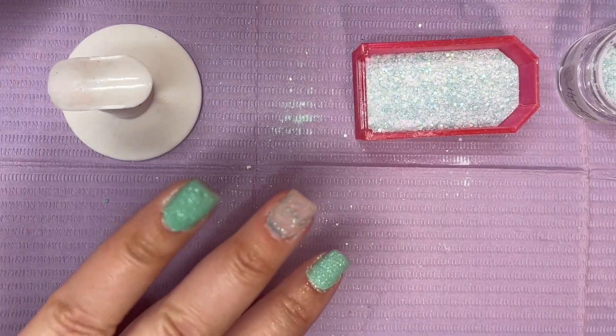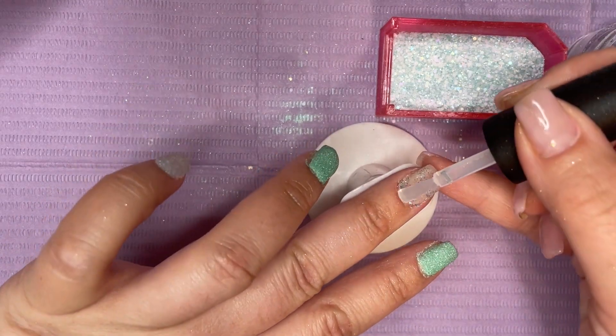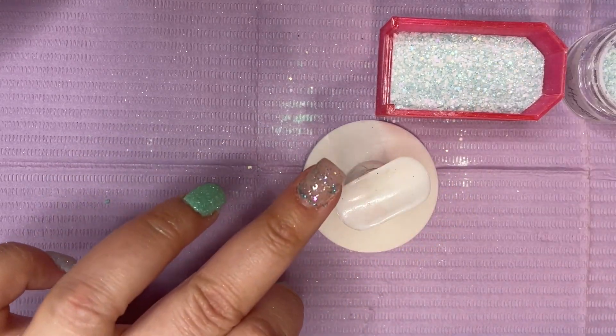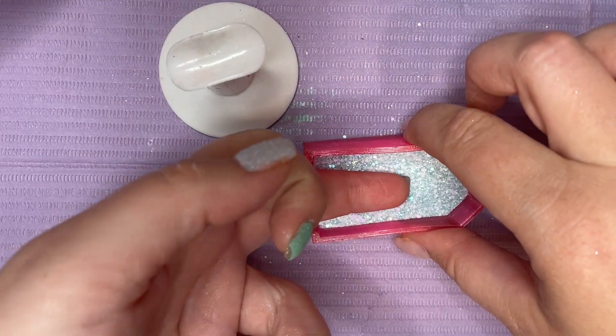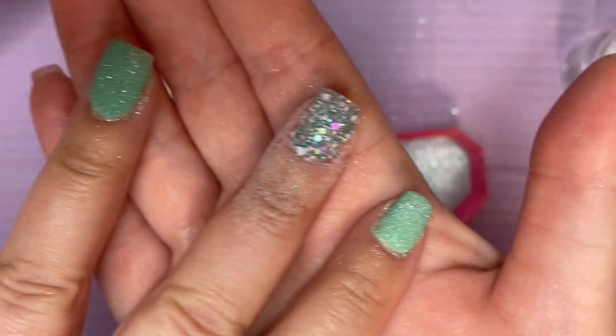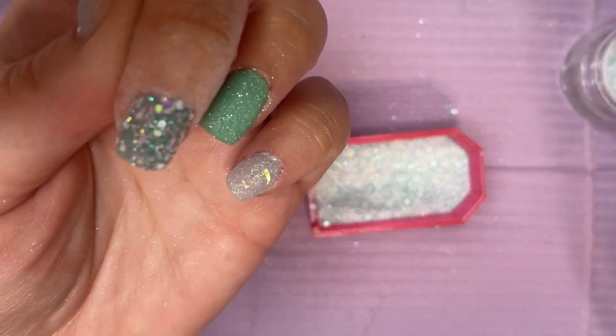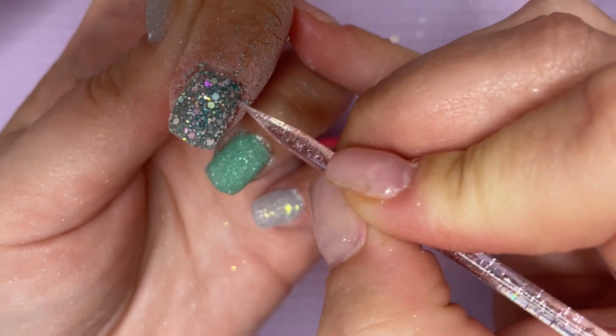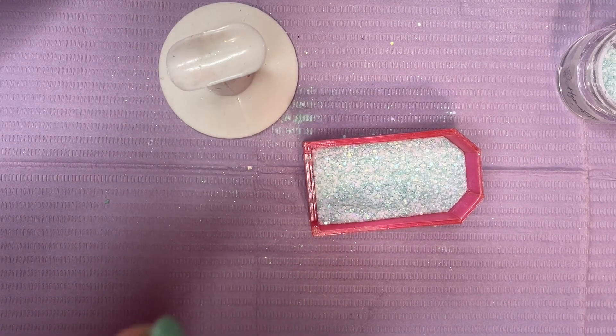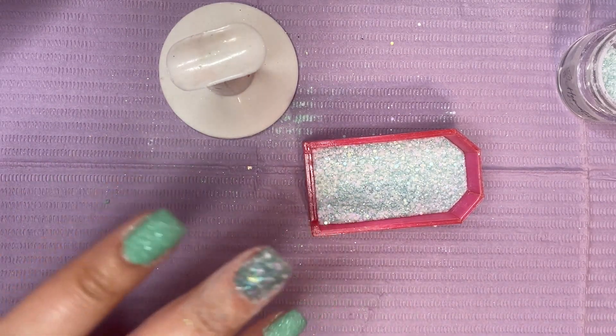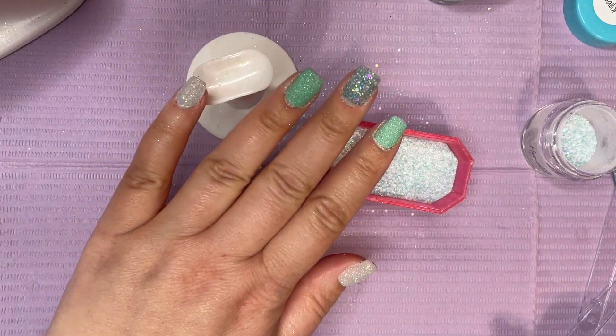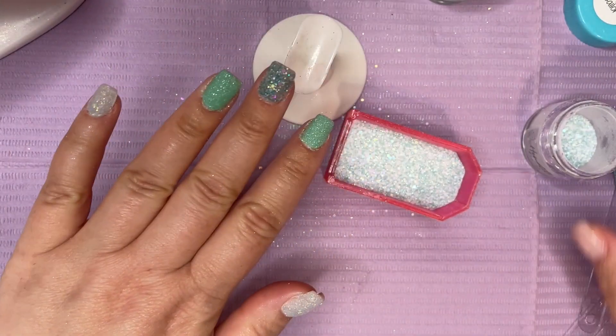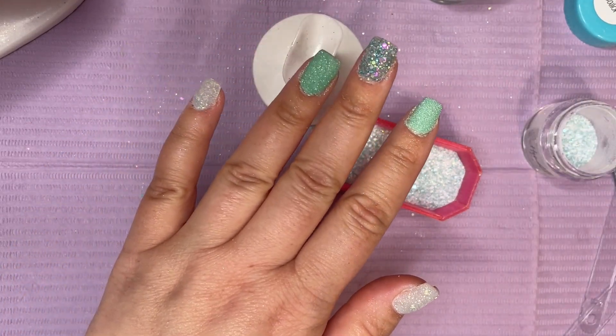Now I'm going to go ahead and put some more gel down and get more of that glitter on my nail. There we go, that is what I was looking for. Just clean up my cuticle line here. That's so gorgeous, I love this color. All right, I might actually do a third, I'm not sure yet. I have to wait and see how it cures, so I'm going to cure it again for 60 seconds. All right, I think I'm actually just going to leave it like that because I don't want to make it too thick and then have to file a lot off. So what I'm going to do now is file, buff, and then I'm going to come back and do the water slide application.